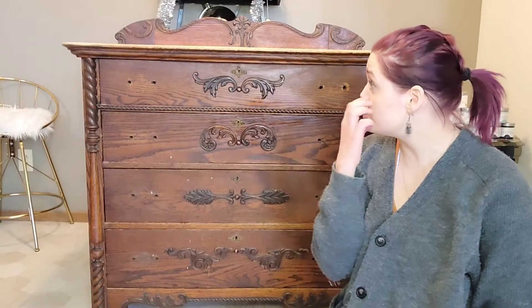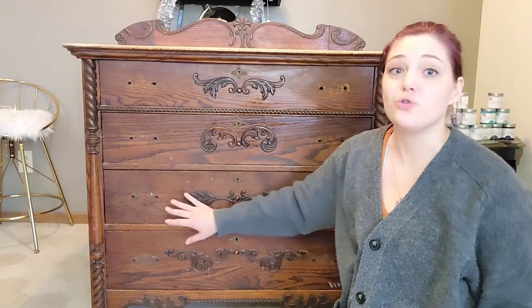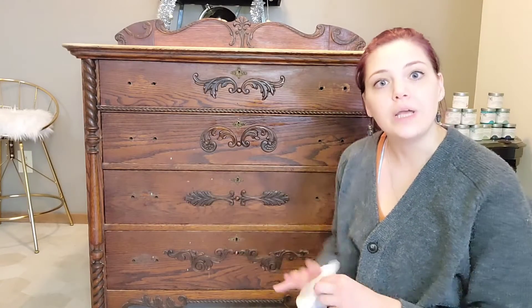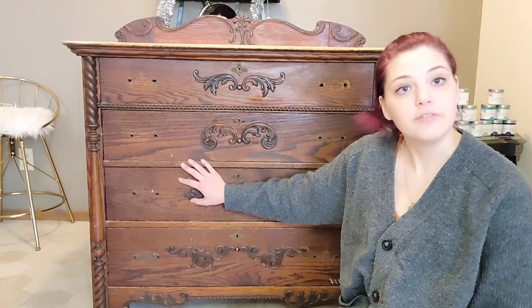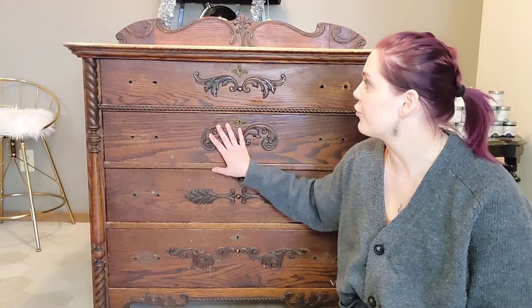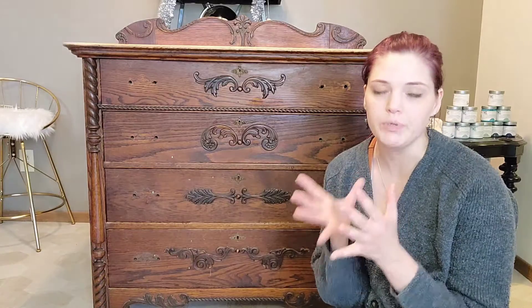This piece is super old — it's like from the late 1800s — and old pieces will tend to bleed. What I mean by bleed is the tannins of the wood will keep coming out no matter how much you wipe it down, no matter how much you scrub it and wash it and clean it. It's important to assess your piece and figure out if it's dirty or just a bleed-through. We know it's bleeding through because we've washed this about three times, we've cleaned it and done all the prep needed, but we're still getting this brown color on our paper towel.